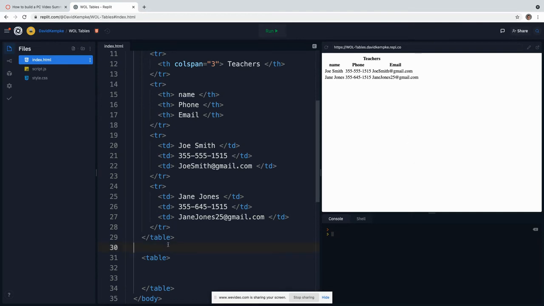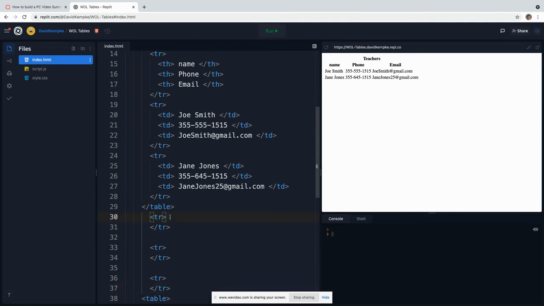I'm still going to create my rows, and this is still a 3 by 3 table, so I still need 3 rows. So table row and /tr. Now, to save myself time, I am just going to copy and paste till I have 3 rows.